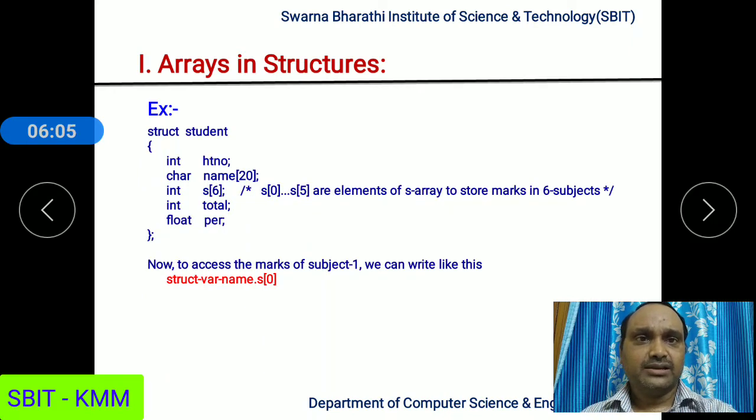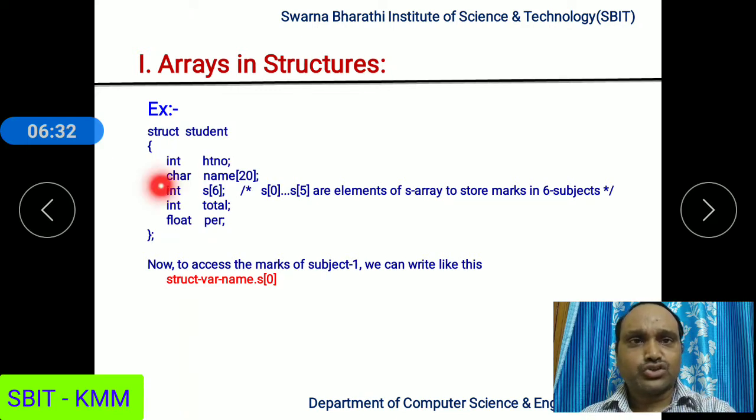See here, all other fields are the same: hall ticket number, name of the student, and then total marks and percentage. Only the marks, instead of having 6 individual variables to store marks in 6 subjects, we are using only one array called S of 6, which means we have defined an array with 6 elements.